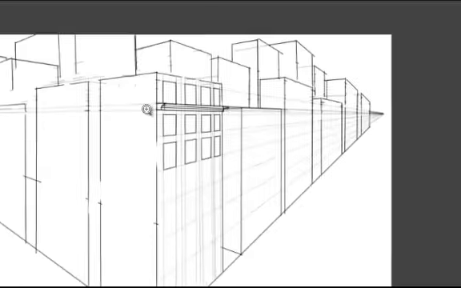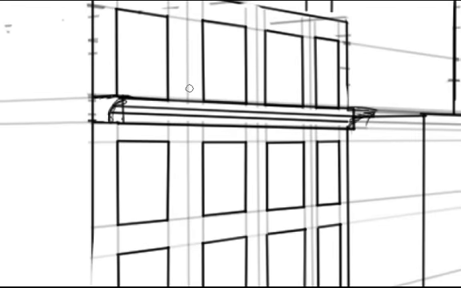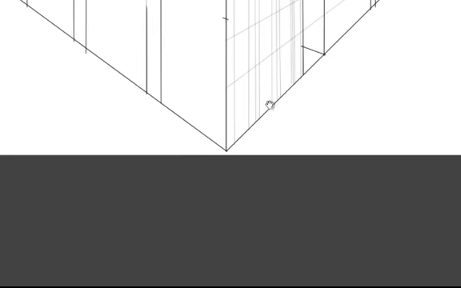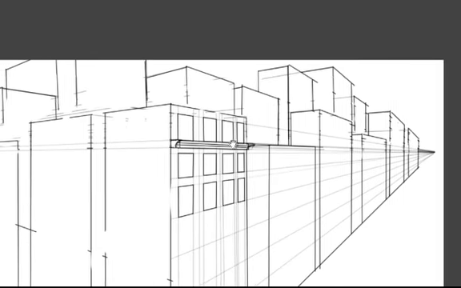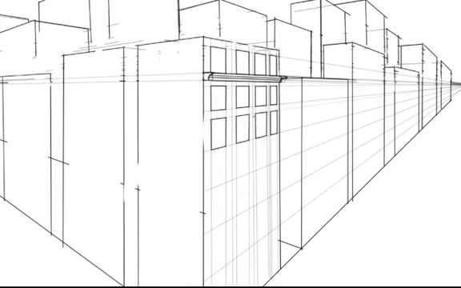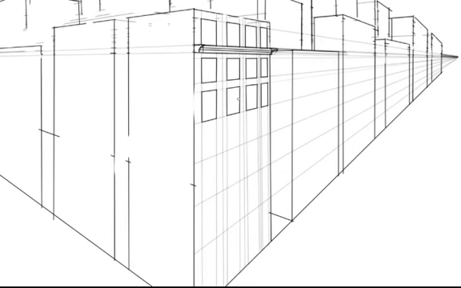So you don't have to get too crazy and create all that grout separation in the tiles when it's so far away that all it looks like is a line. No need to do that. Just do what tells the shape best, and you'll be good.